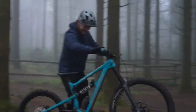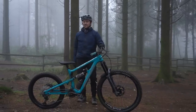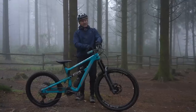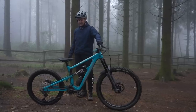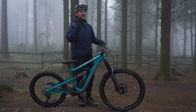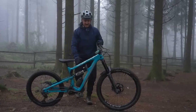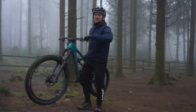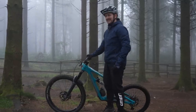Look at this — the 24-inch mullet. This is now extreme. 24-inch on the rear, 29 up front, done nothing else but that. The BB is very close to the ground now, but wheelies like an absolute dream. And manuals — if you want to learn to manual, get a 24-inch rear wheel. It'll bring that front up very quickly. Let's go and ride it.